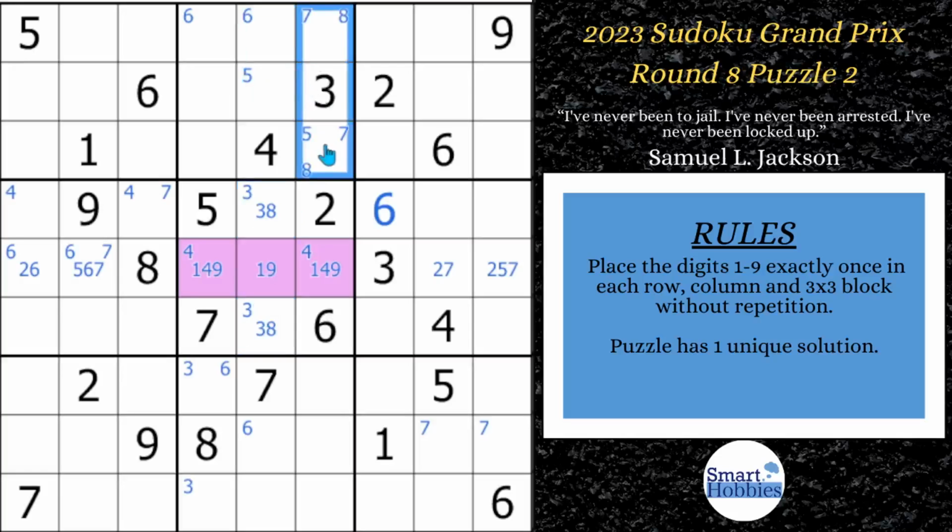And what you'll notice is now the 7s and the 8s are limited to the same two spots here in block 2. So that's a 7-8 hidden pair. And once you see a hidden pair like this, and then you have this extra 5, that 5 doesn't belong. And so we're going to displace that Snyder mark 5 because it can't be there. This has got to be a 7 or an 8. And now we can actually solve this cell for a 5.